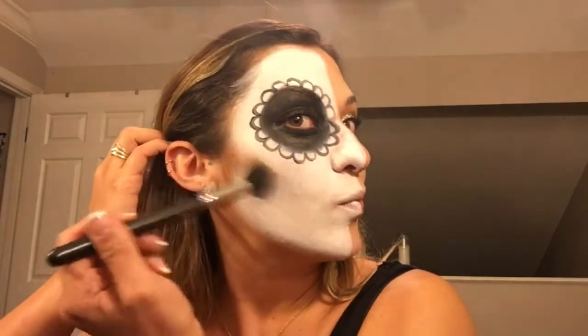But first let's contour our scary face. Another fluffy brush. This is my used Anastasia palette, my darkest color, which I'm trying to get rid of. And just to give it more of that dead look, actually put makeup and contour just the same as I did on the other side. Done. Now I'll take these black eyeshadows that I never use.